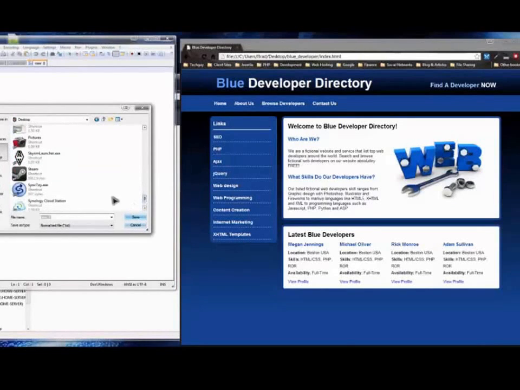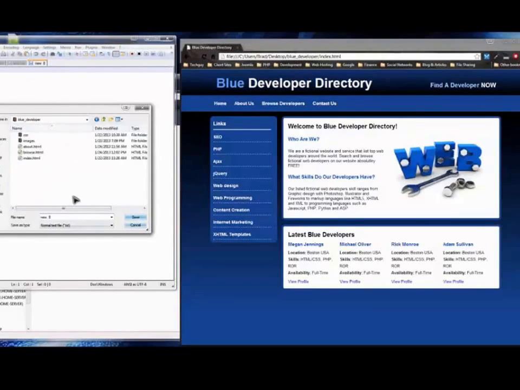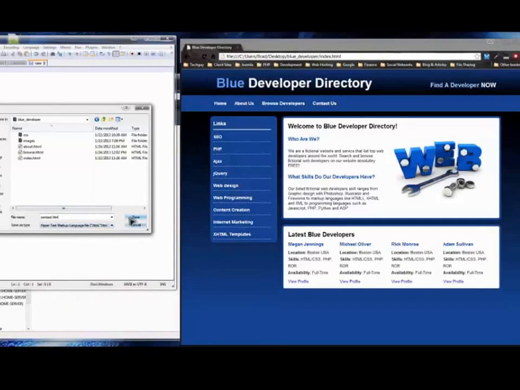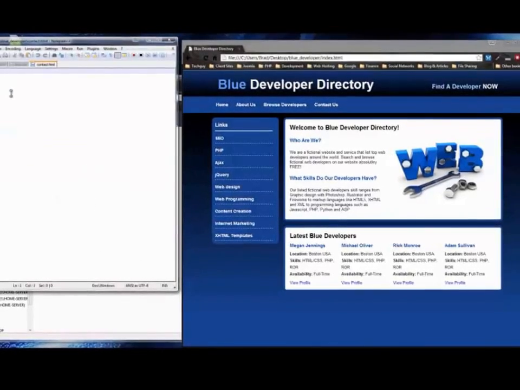I'm doing it on my desktop in a folder called, if I can find it, Blue Developer. And we're going to save this as contact.html. Choose HTML. Alright, so save that.